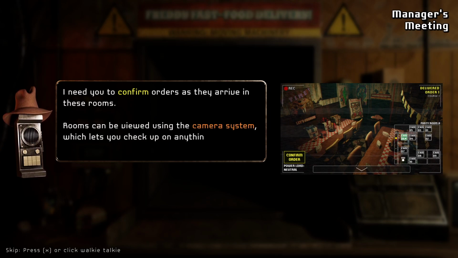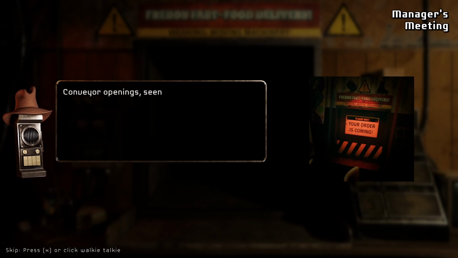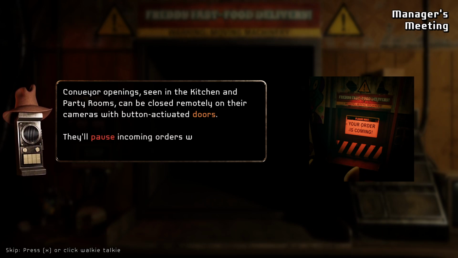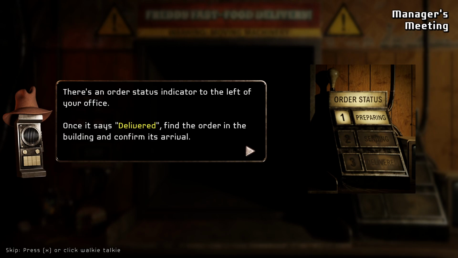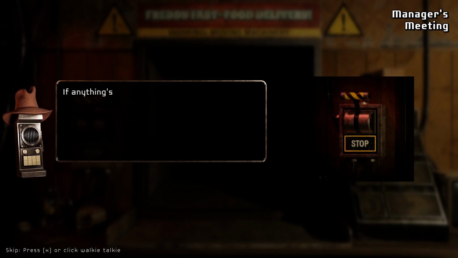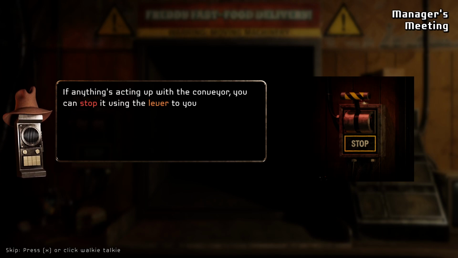Rooms can be viewed using the camera system, which lets you check up on anything in the building. Conveyor openings seen in the kitchen and party rooms can be closed remotely on their cameras with button-activated doors. Doing so will pause incoming orders while closed. There's an order status indicator to the left of your office. Once it says delivered, find the order in the building and confirm its arrival. Careful. If anything's acting up with the conveyor, you can stop it using the lever to your left. This will stop progress on any incoming orders.